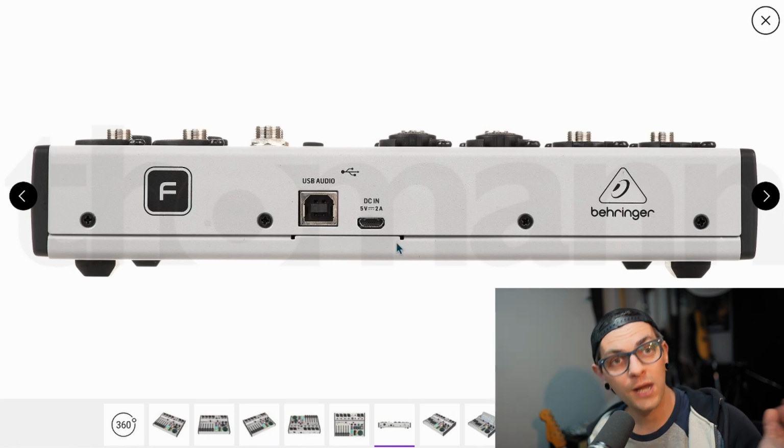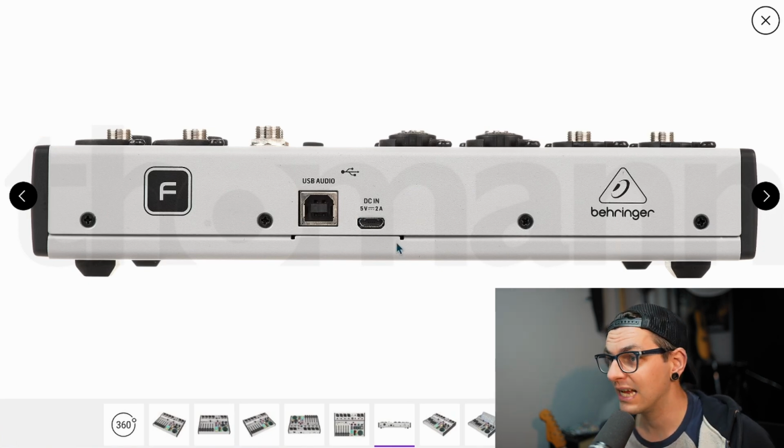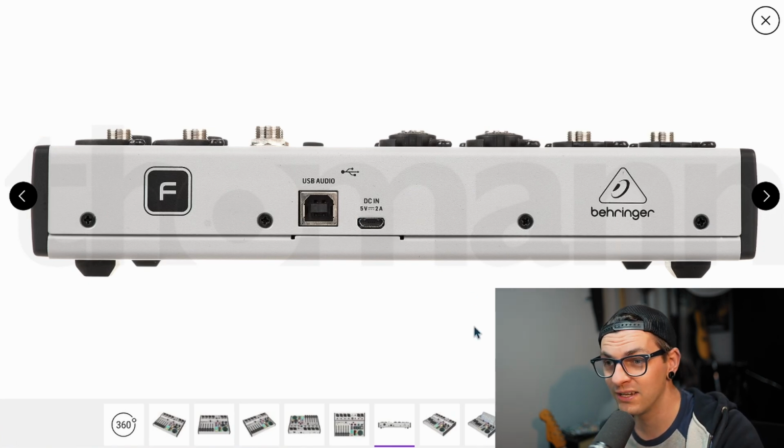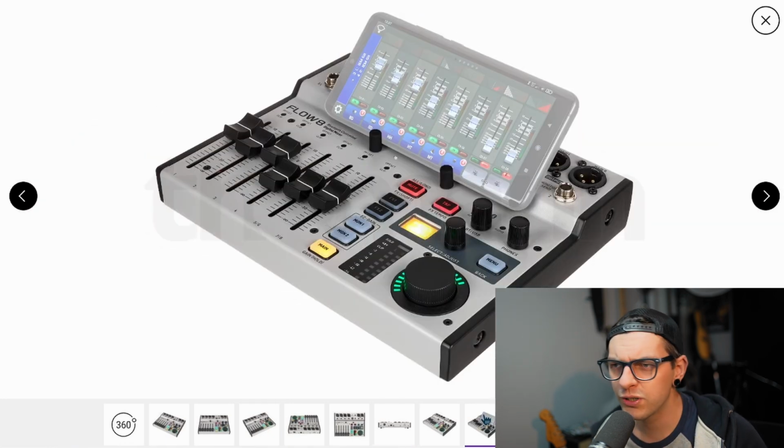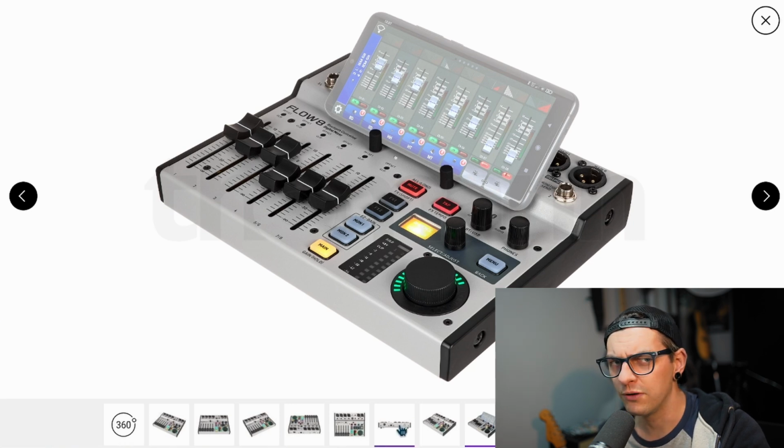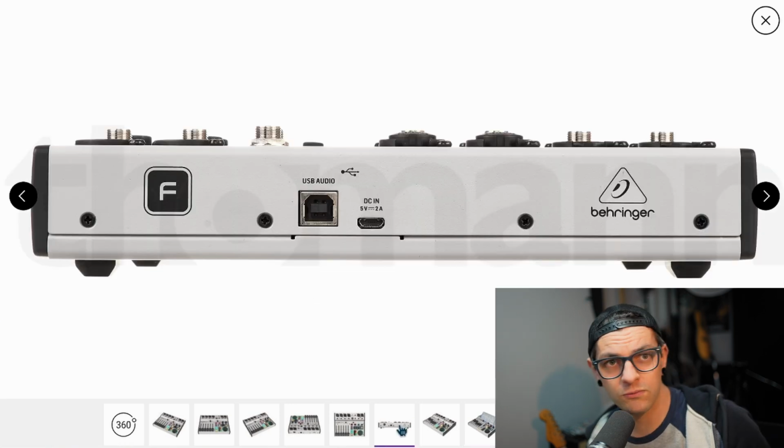For the use case that we're looking at, most importantly, it is USB powered. So you can plug a USB power bank into this and suddenly you have a portable mixer, which is really functional. I think it runs off Bluetooth as well, so you can communicate back and forth with that. I don't know if you can stream with that. If you could, that would be pretty amazing. It'd probably have quite a lot of lag, but still really cool.